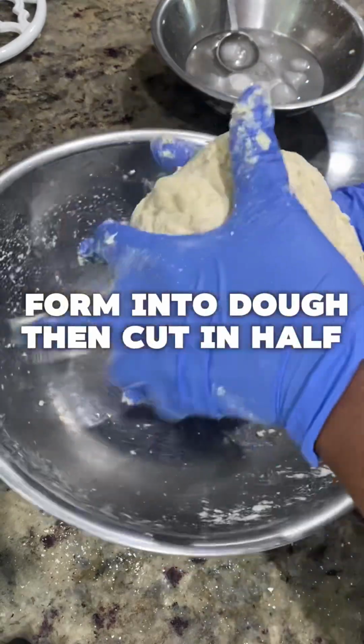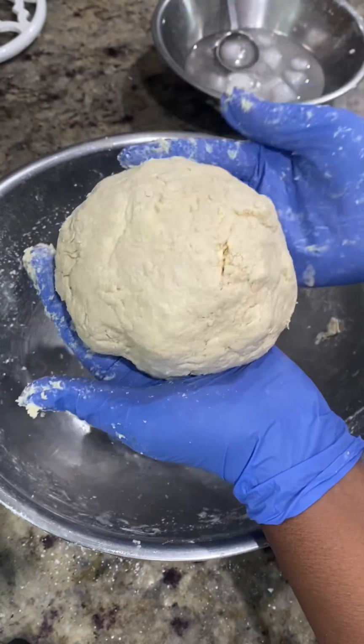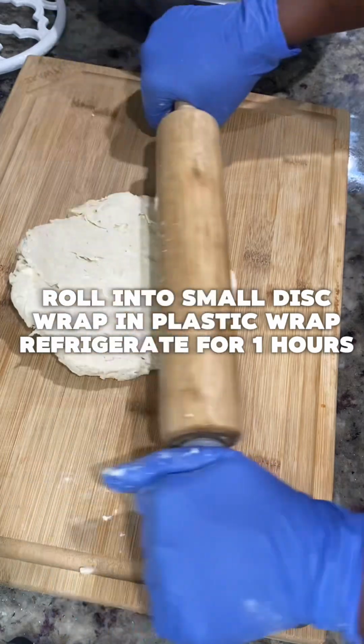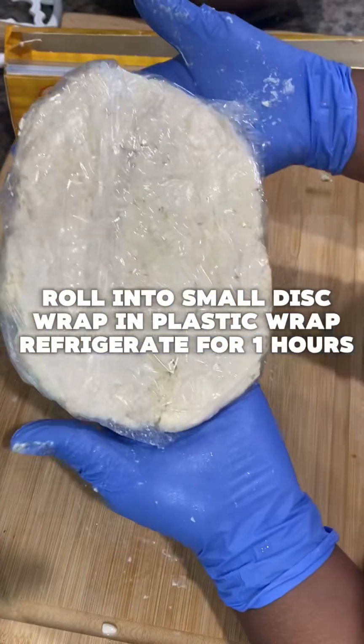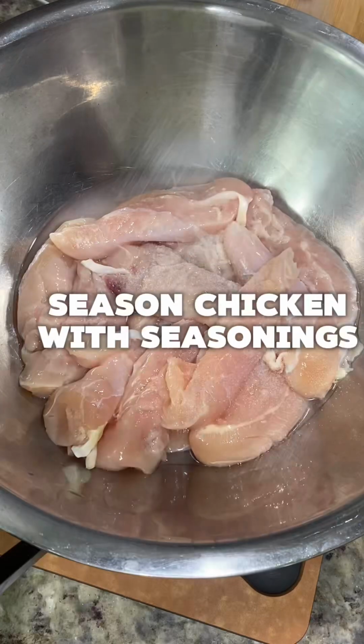You're gonna go ahead and form that into a dough, and then you'll be cutting the dough in half. That's coming up. You'll see how I cut it in half equally, that's for the top and bottom of your pie. Now, when you roll out your discs to refrigerate them, please flour your board. I didn't do that the first time around, but I definitely did it the second time.